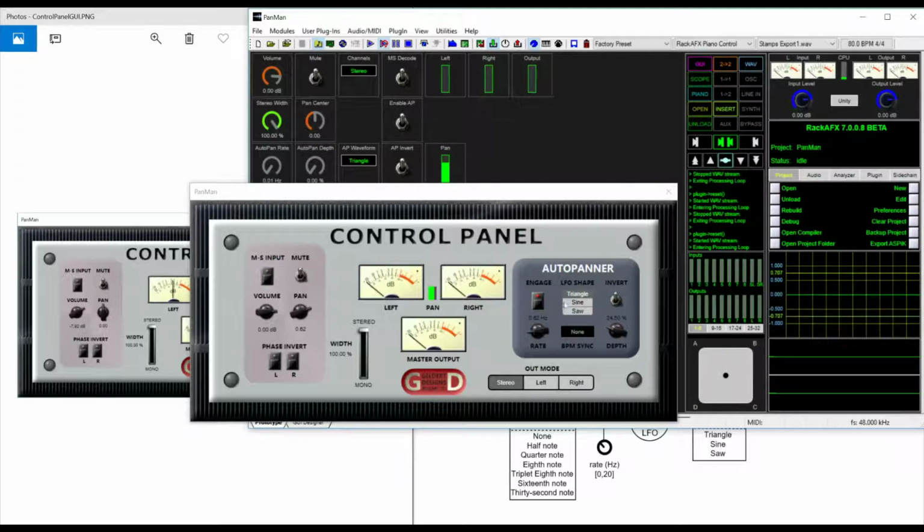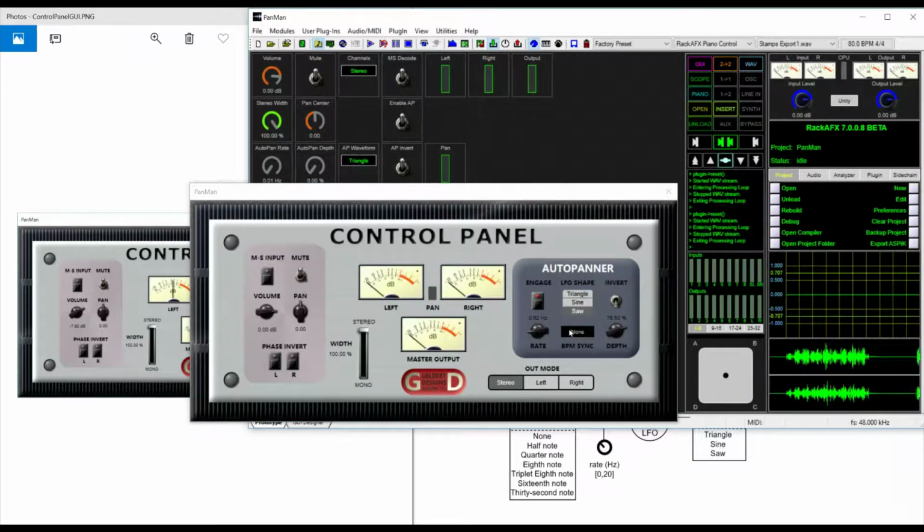Next, I'll demonstrate the other waveforms you can get. Bring it back to the center here. Increase the depth. So that's our triangle wave moving smoothly side to side. A sine wave, as I said, will kind of swing faster through the middle. And a saw wave will move from one side to the other and then jump over to the other side. For this reason, it's useful to have an option to invert what direction it's traveling in. That's what this invert knob will do. So right now it's moving smoothly left to right. If I invert it, it'll be moving smoothly right to left.